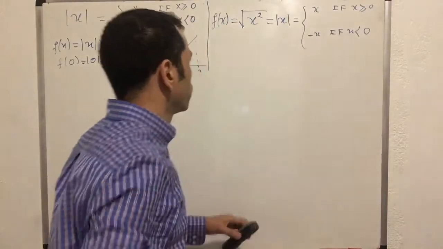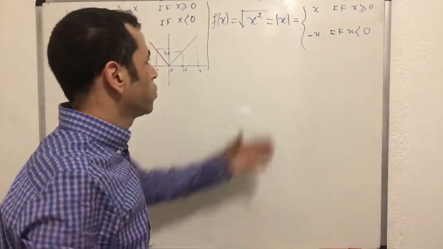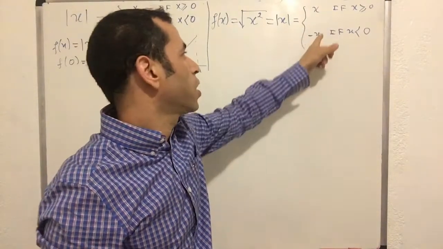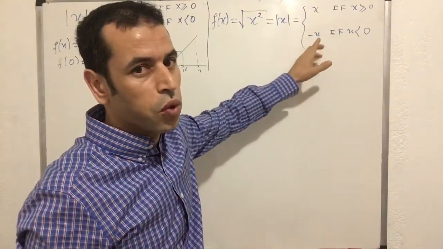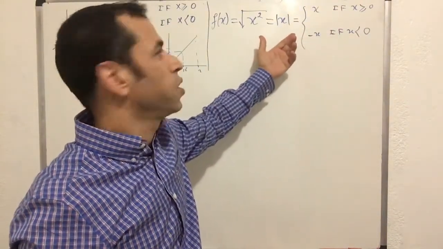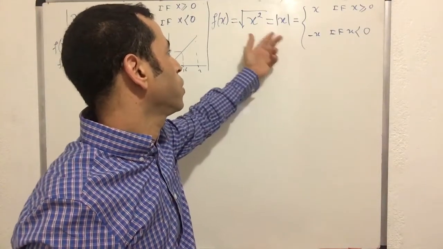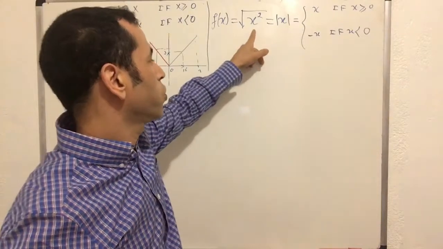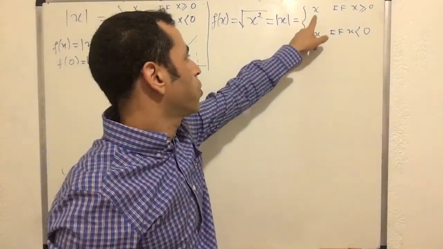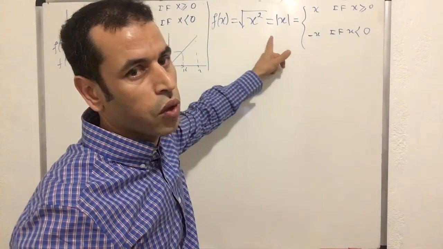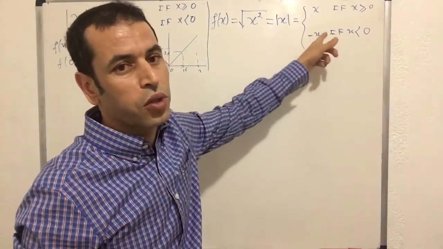This is what it is, this is your example. Why do you put x and minus x? Because we don't know your number. It may be positive or negative. It came from the square root. We don't know if the number was positive or negative when it was inside the square root. So that's why you put two options.